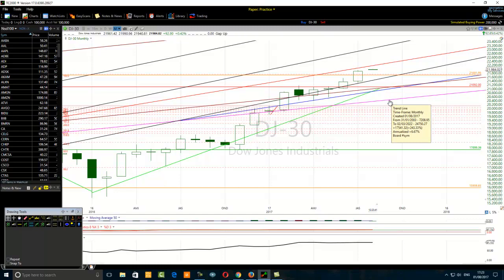If we pay attention to the median line between those two trend lines, it is the blue line here. That blue line divides those two lines at an angle. You see, price pulled back after hitting that level of 21092. It pulled back and retested the median line between the two trend lines, which is the blue line here.